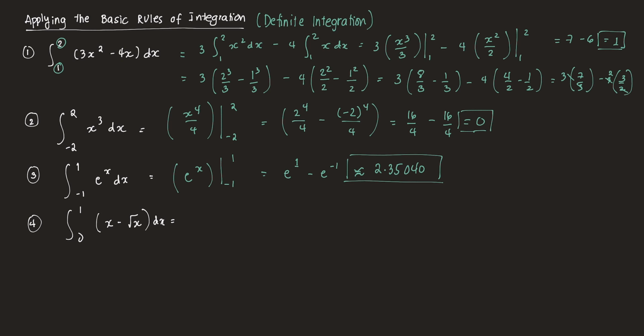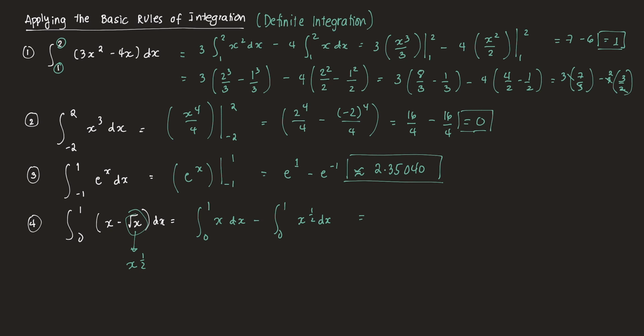Next one, we have here a two-term problem. We can simplify this if we just spread it, so break it down into 2. That's the integral from 0 to 1 of x dx minus, if you recall, square root of x, so this term here is just equal to x raised to 1/2. Okay, so we can express it as the integral from 0 to 1 of x raised to 1/2 dx.